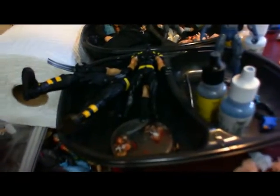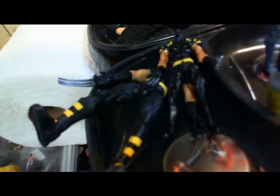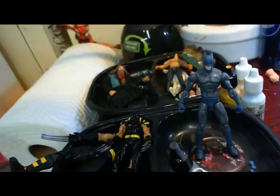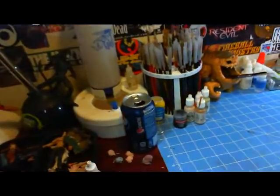These are some work in progress figures that I'm currently working on. There you see an Ultimate Wolverine, basing it on the Marvel Legends figure. And here's a quick shot of a Batman that I'm in the process of making. And then this is the rest of my workbench.